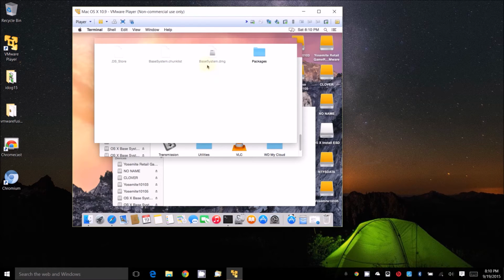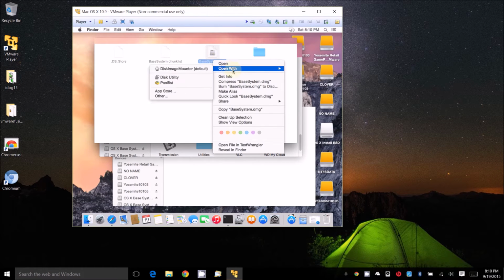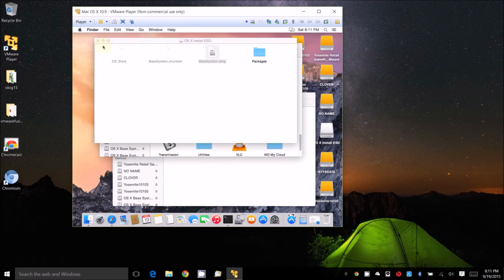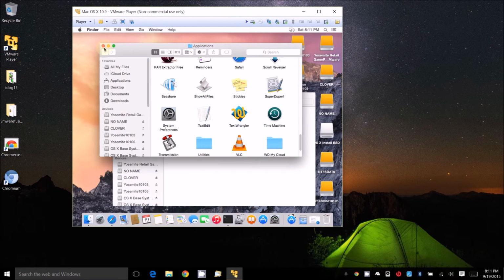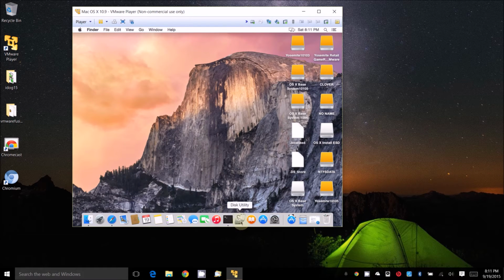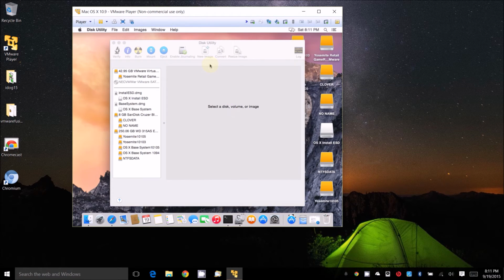Look at that. Now, after show all files, we see the base system. We're going to open this one again. Okay. Now we're going to skip because it's original. So we're going to restore this base system. But in order to see the base system, let's close everything here so it's easier to see. Now let's close this. So we need to open this utility. Now you see in here, you should see the base system right here.